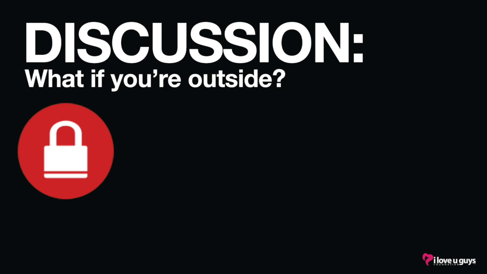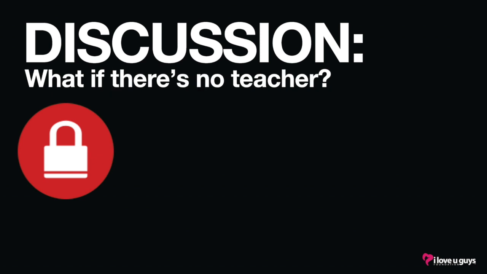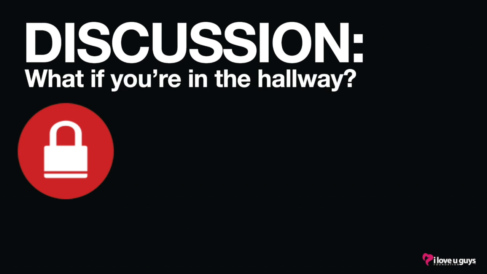If you are outside and a lockdown is called, do not go back into the building. Rather, go to a safe location. If there is no staff member, students should get behind a locked door if possible. If not, they should find a space where they can close the door and hide. They may even try to self-evacuate if the threat is not in their immediate vicinity. If you are in the hallway during passing period, get into any classroom as quickly as possible and lock down. If the classroom is already locked, find a place to hide. Do not go from classroom to classroom.